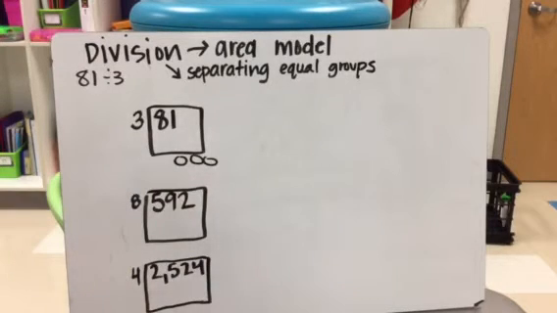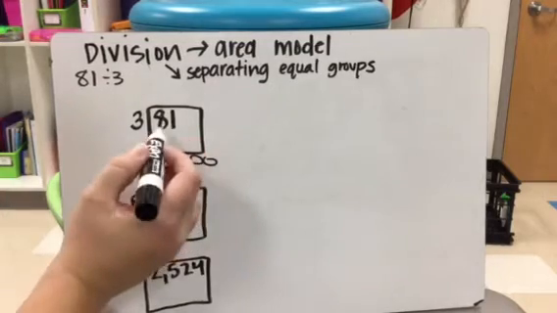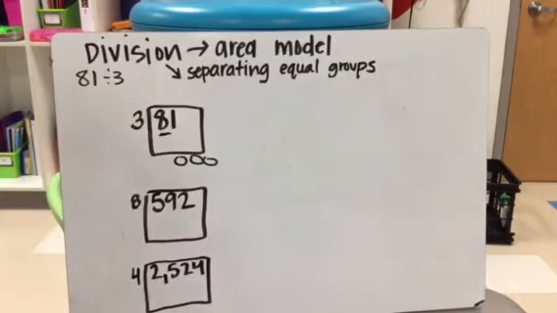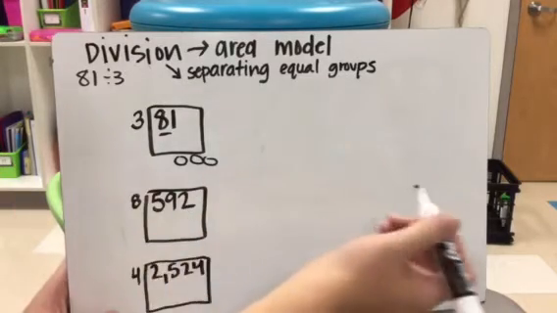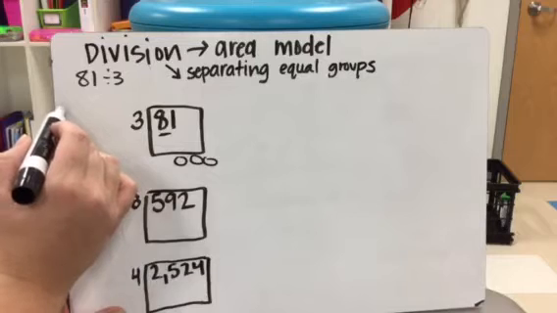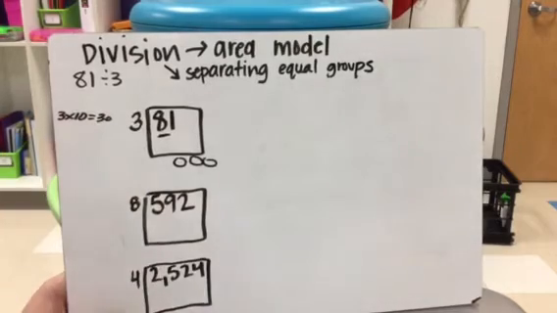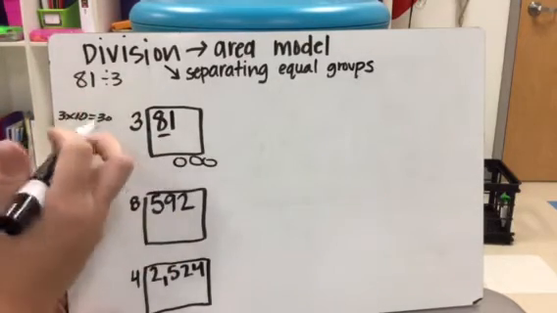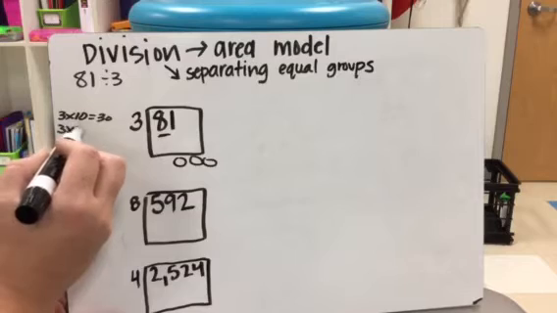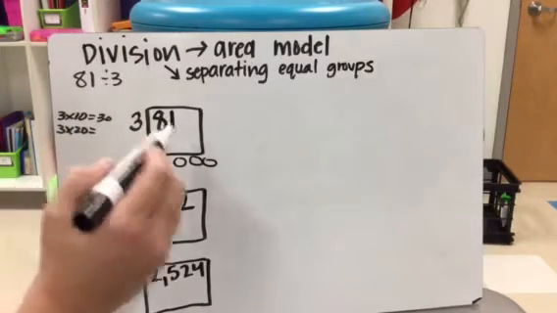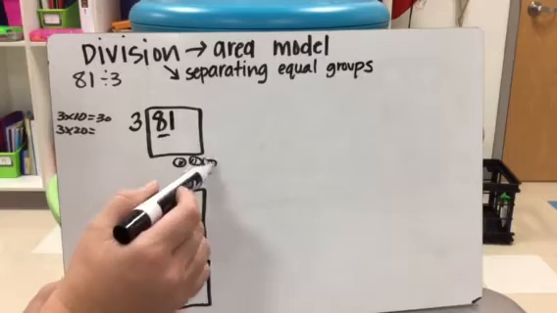So I want to use what I know about place value to see if maybe I could use groups of 10 first. I'm going to look in my tens place. I have 8 tens here. So I could give each of them some groups of 10 pencils first to make it a little bit more efficient and easier for me. To the side here, I think if the 3 groups each get a group of 10 pencils, that's 30 pencils, but I have 8 tens. So let me see if maybe I could give the 3 groups 2 groups of 10, or 20 pencils. That's like putting 2 tens in there.